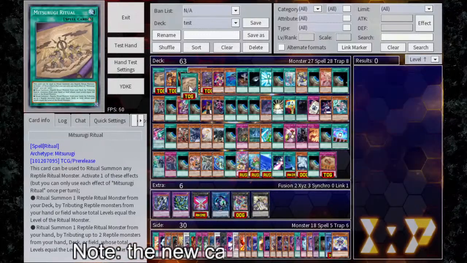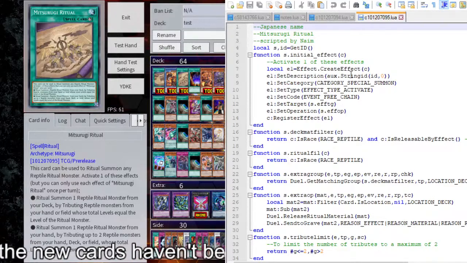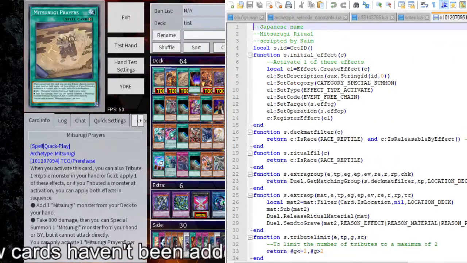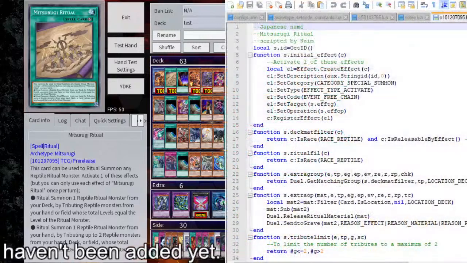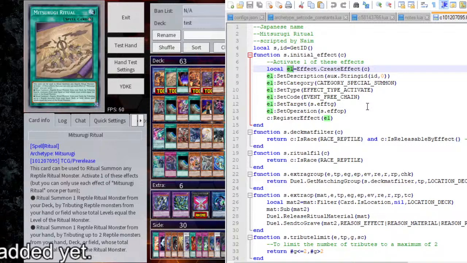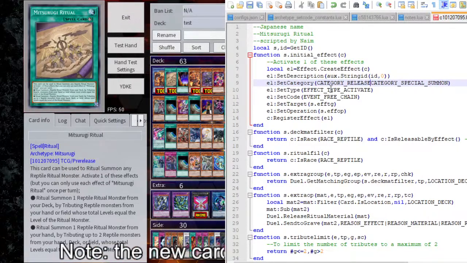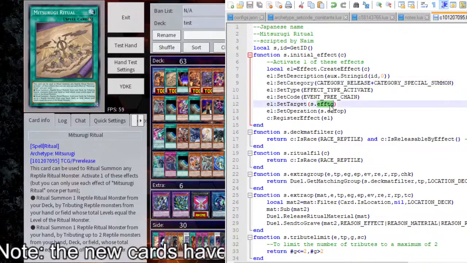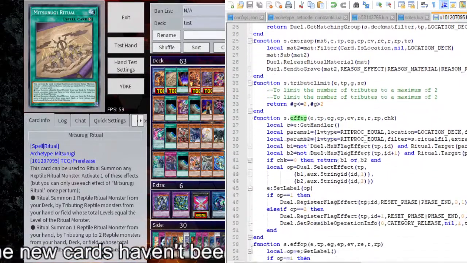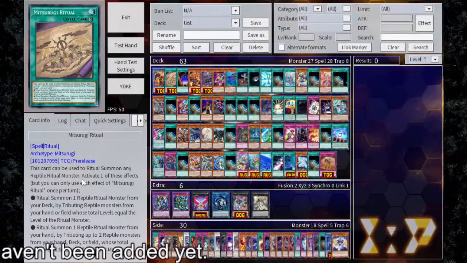And then we move on to the ritual spells, which is kind of a weird one, but let's see what we got. Don't need this one. Activate all these effects, you're gonna use the effect per turn, yada yada yada. Special summon. It's also category release, technically, but yeah. Okay, so let me read it again once.